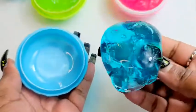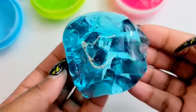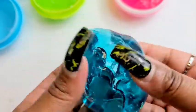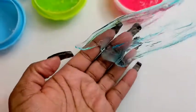I mean, you guys, come on, check out the color. The color is just so beautiful. It's so clear, but you can still see that vibrant color shine through. And that's with all of them, the pink, the green, and the blue. I was just in love with the color.